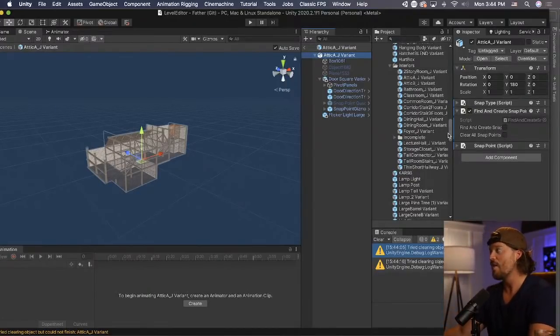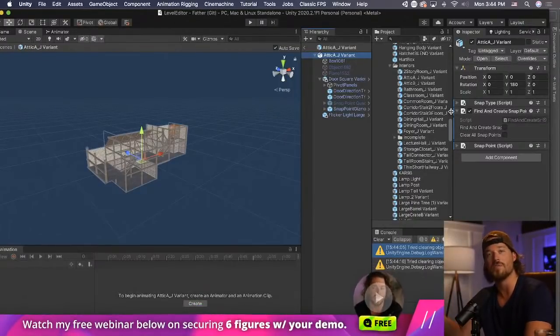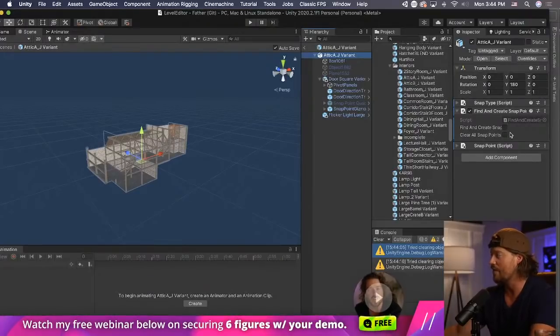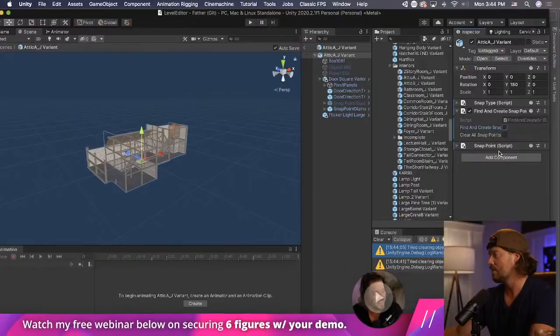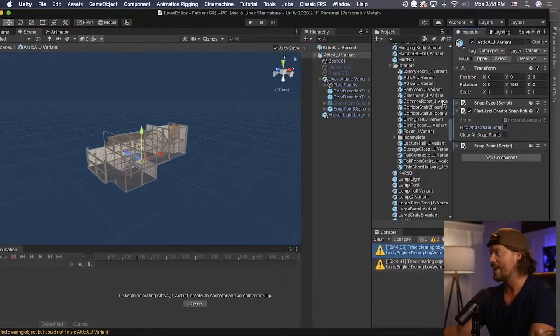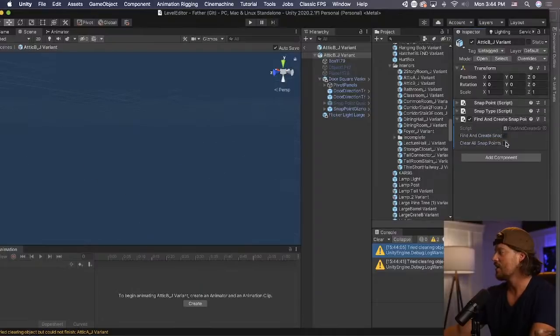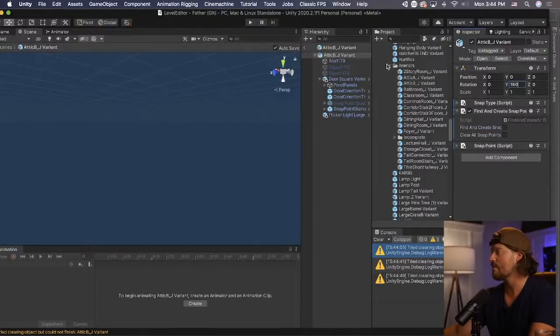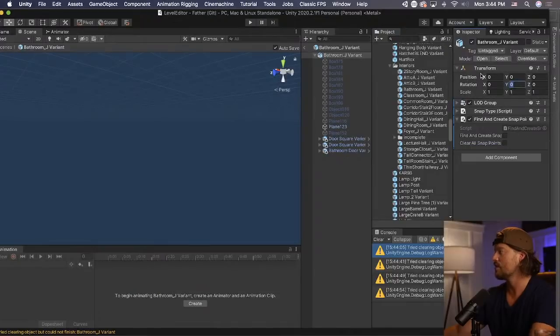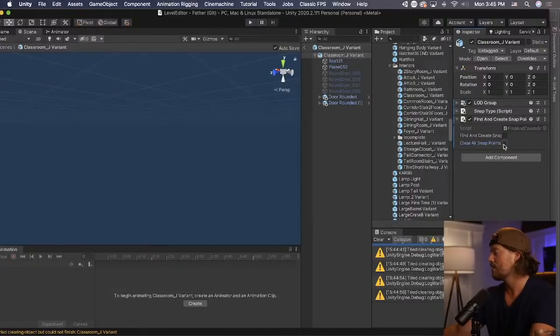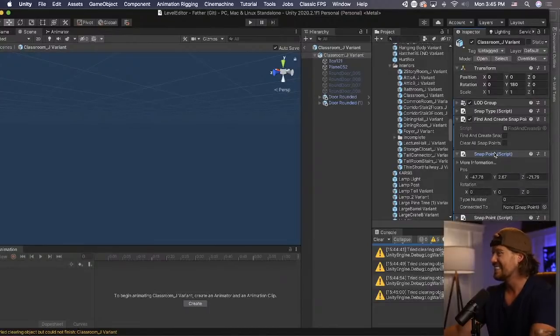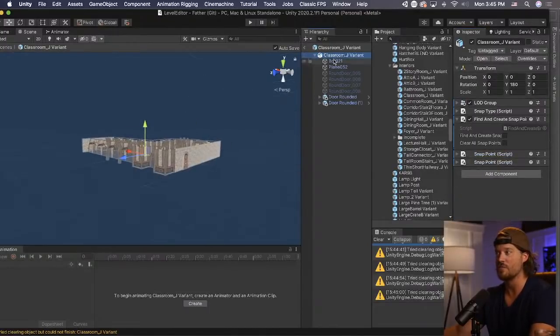AJ, if you're curious why we're rotating to 180, it's because in order to save a prefab, you have to make some change other than a component change, which is kind of annoying. Clear, and then find. Good. All right. That's attic A. This is attic B. Clear, find, 180, save. Bathroom, clear, find, 180, save. Classroom, clear, find, 180. We're just going to double check these snap points. Negative 47. I think that's okay because classroom is pretty big.